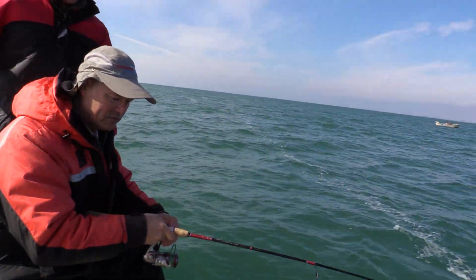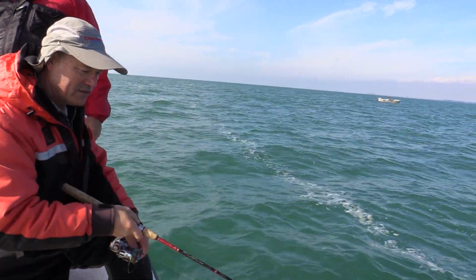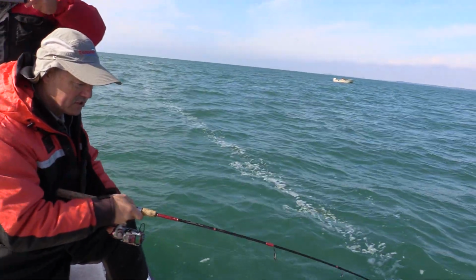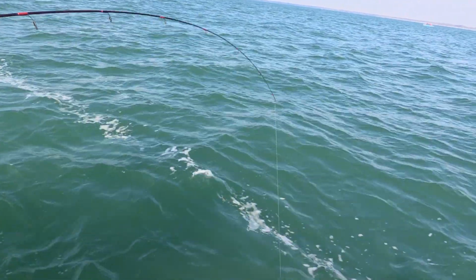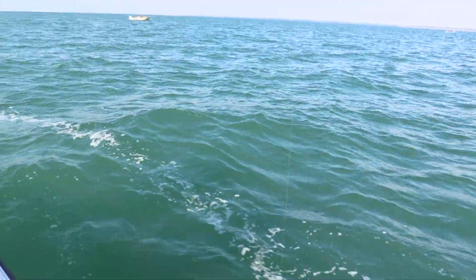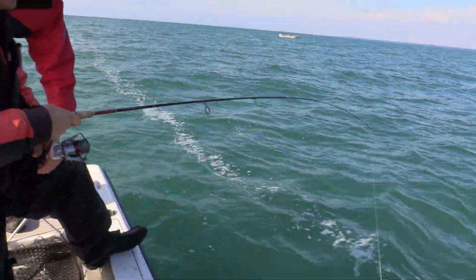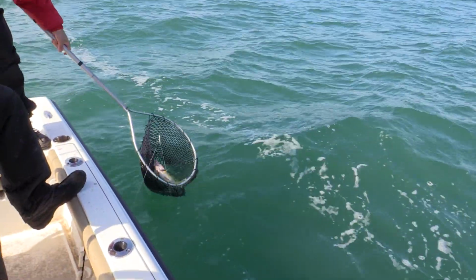Need a net? I don't know. I mean, it might be a walleye. He's not fighting like a bass. And if it's a perch, it's going to be a good one. So I don't know. But like I say, we're drifting away here, and I think I got a nice perch. Oh, it's a nice perch. I got your line too. I got a nice perch.